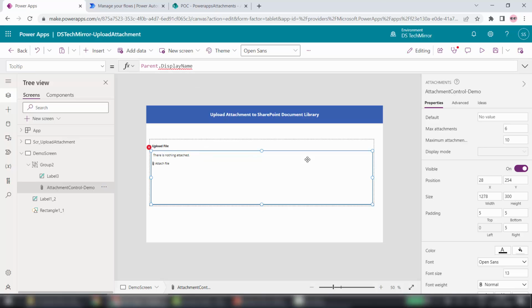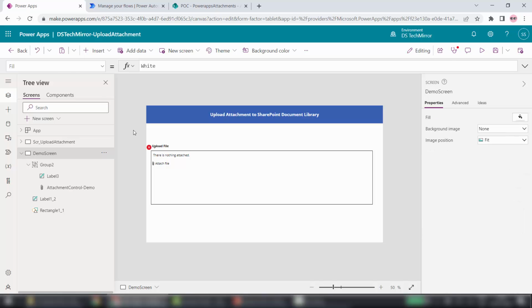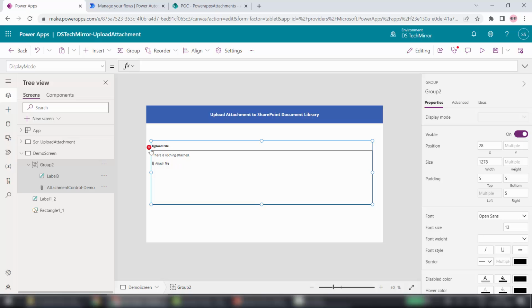And another is tooltip. I will get rid of the tooltip, and parent.default items over here will come back, so I'll say blank for now. So all this is done, still we have an error, so let's see what the error is. And the display mode, I will keep it as edit. So guys, just make sure you get the basic error.